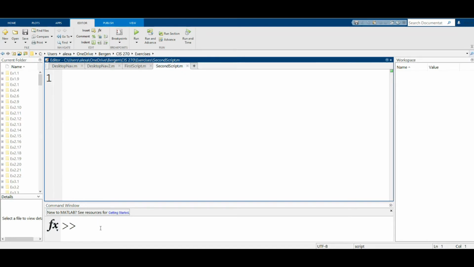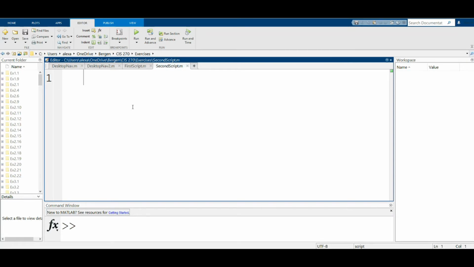So we take a look at MATLAB, and I've already created my script file. If you don't know how to create a script file, shame on you by this time. No, I'm just kidding. If you don't know how, you can go back maybe 2 or 3 lectures ago when I was introducing MATLAB, and you can take a look at how to create your script file there.